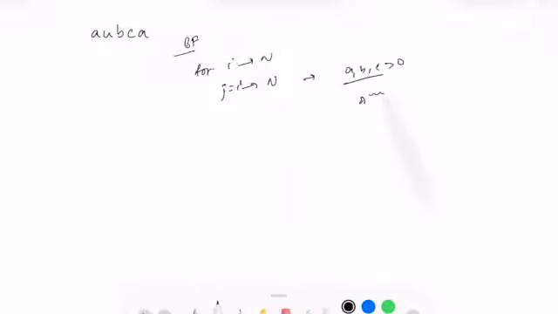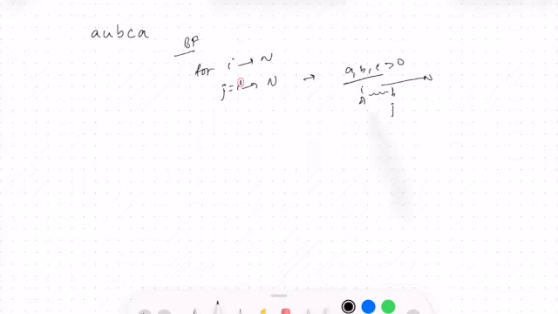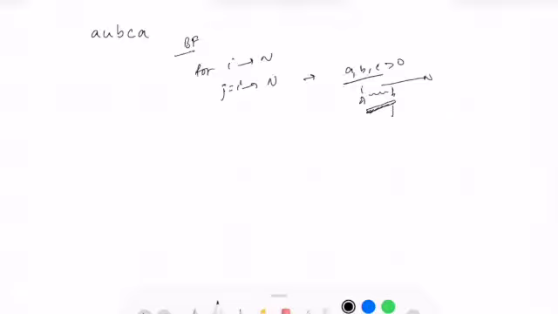So let's say we are at any index j. This is our total length of the string n and this is i. So you see, from i to j, now we have at least one occurrence of a, b and c. So what will be the total number of substrings that contribute to the answer?